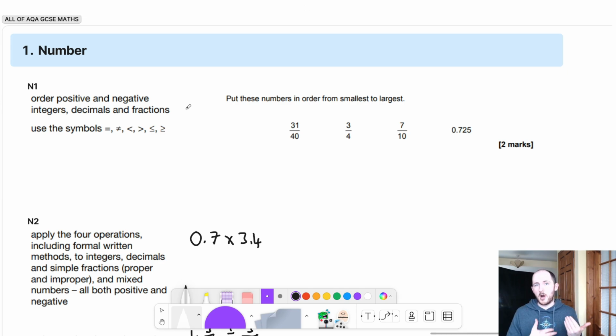Now yes, in the past, paper 3 tends to have more stats stuff in it, paper 2 tends to have more of the trigonometry stuff in it, but just keep in mind that they can put it in any of the papers. Iteration is another one that we normally see in paper 2. However, there's a video I did previously on an iteration question. You should look that up if you want to. That was actually a non-calculator question, even though it was iteration.